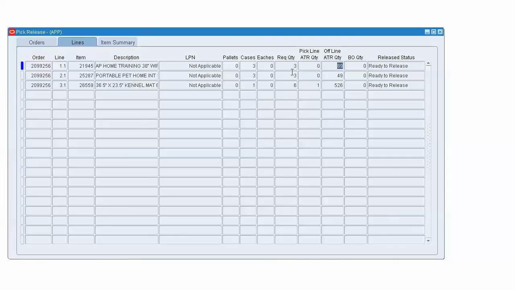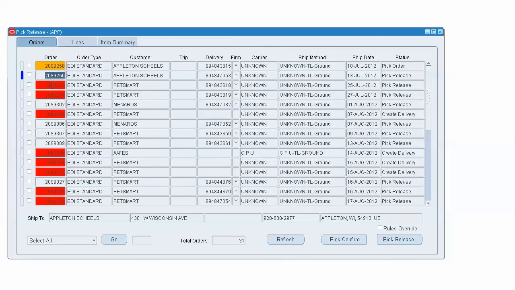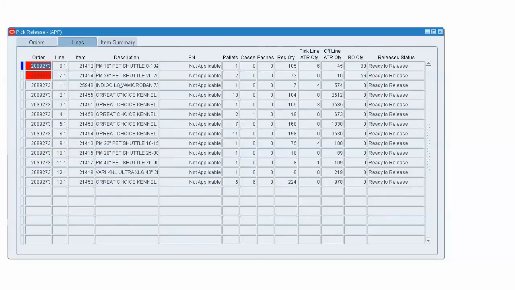If there wasn't enough quantity to fulfill this entire order line, it would for one have the back order quantity listed here, and then the line would be highlighted red, like in this scenario here, where you've got a requested quantity that's more than what is currently on hand, and it gives you the total back ordered quantity there of what's going to back order.